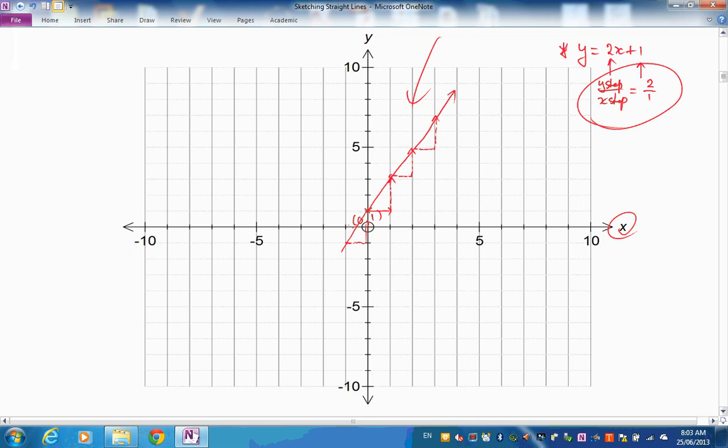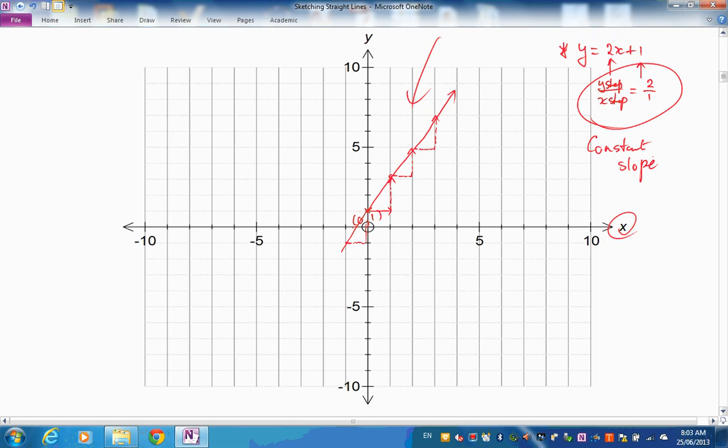Okay, so what makes a line straight? It's a constant slope or gradient. Constant slope or gradient. The y step over the x step. So you don't pull the line off of straight. Do you get it? Okay.